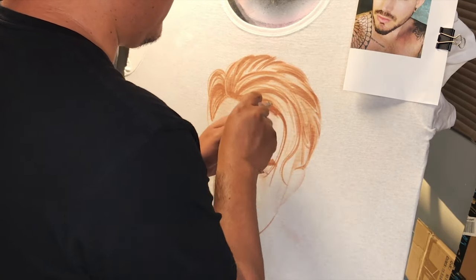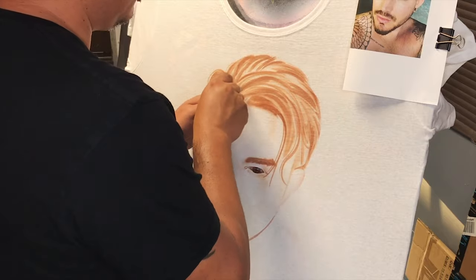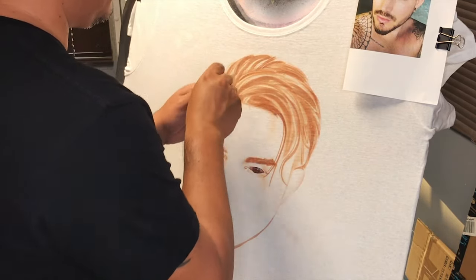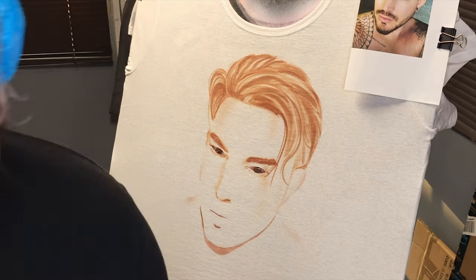As you can see, I'm working on the eye area, and what I did is I cut the eye out of the paper and glued it on there, so it'll give me a little protection and maintain that white area fairly white until I'm ready to work on it. So essentially I'm just working around the eye there.